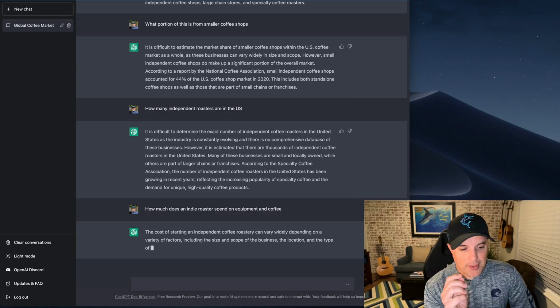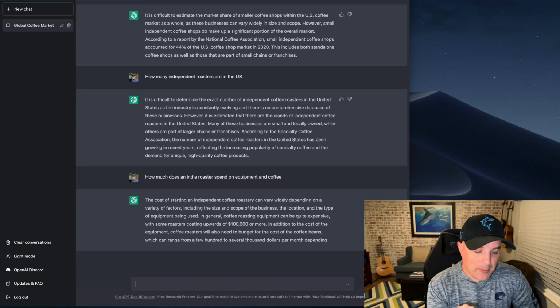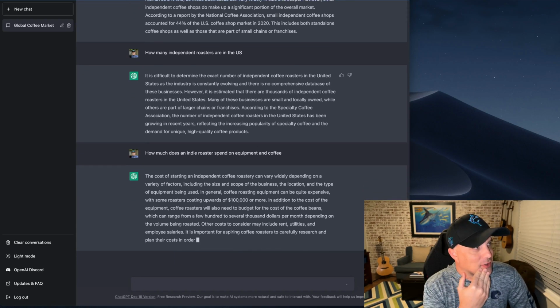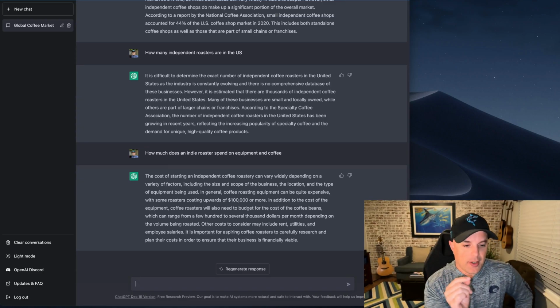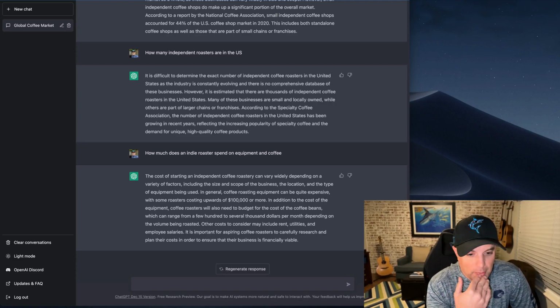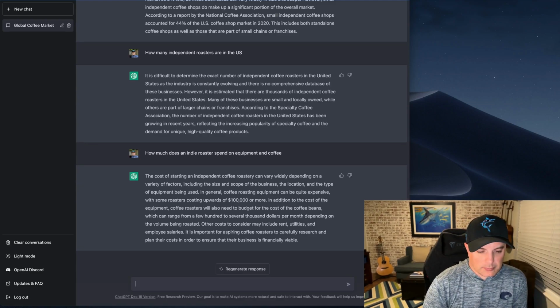So getting down in the details, right? Because in a market you've got your big giant players like Starbucks, and you've got your niche people. It's kind of like Etsy. Is there an Etsy for coffee? There is. There are people that buy their own little tiny roasters and sit out on the porch. I have no idea how many there are or what they spend, so it's just fun to use this to learn. So it thinks coffee roaster is equivalent to business in this case.